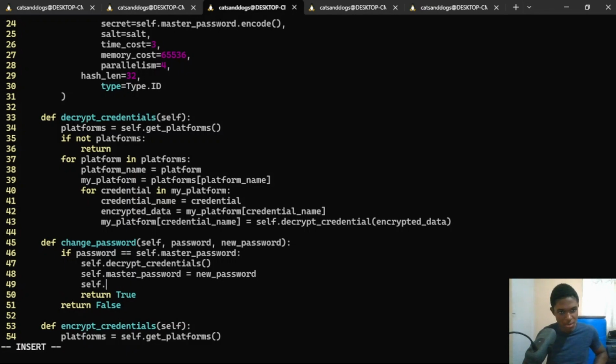After that, we could say self.encrypt_credentials, and that would simply re-encrypt everything for us.